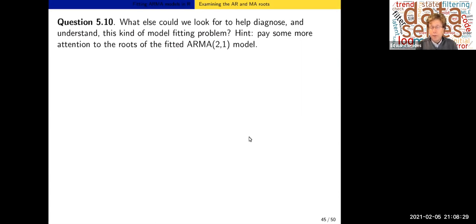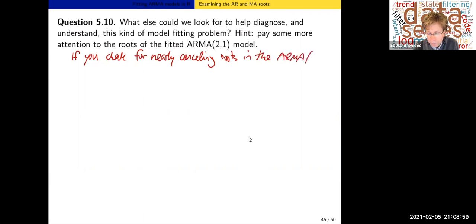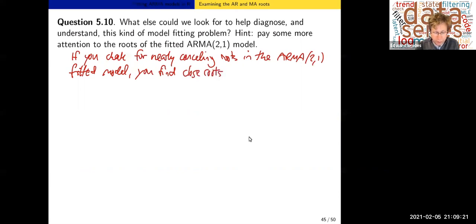Well, if you look again at the roots of the fitted ARMA 2,1 model, you'll see close roots.